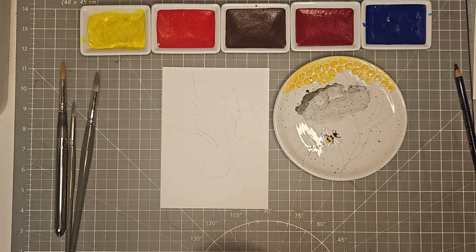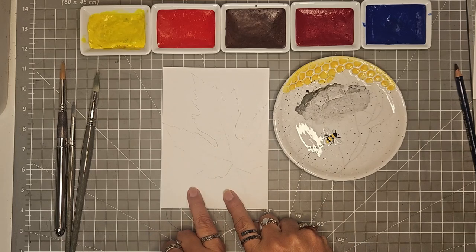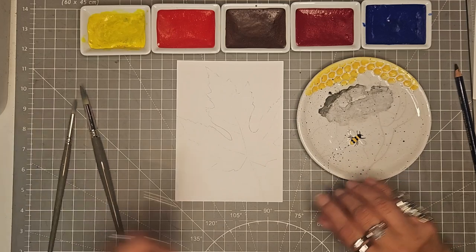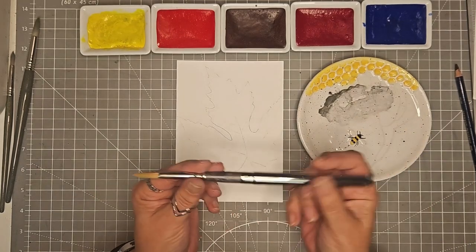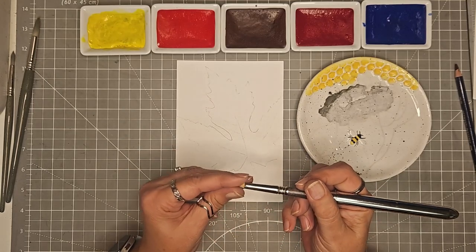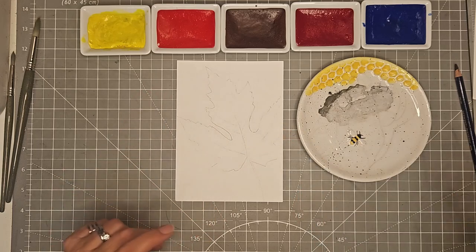My first decision is whether to paint the leaf first or the background first. But I think I'm going to do the leaf first. Okay, so let's go with, what one should we go with? Size 10. I remember when I was first starting out that there were several artists that mentioned to use as big a brush as you can. And if you've got a brush that's got a point, then you should be able to do an awful lot with just the one brush. So let's see how we go, shall we?